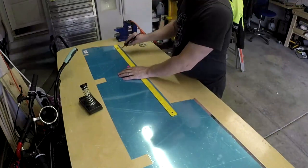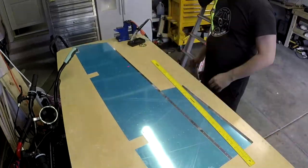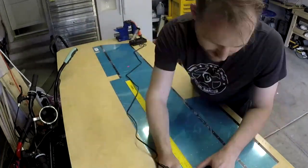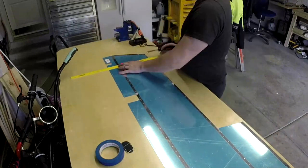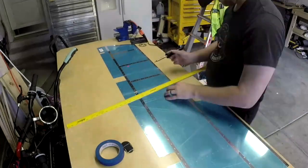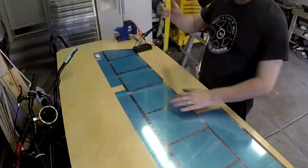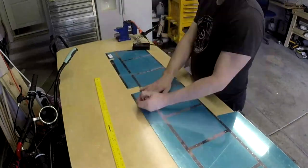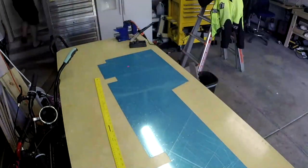In today's video we're going to get ready to dimple these elevator skins. And what you're seeing here is a technique that many Van's aircraft builders use to protect the skins, which is not removing all of the vinyl. So you can use a soldering iron to melt the vinyl in strips where you need to dimple, and you can see I'm just using a ruler here to do that. We'll see if this actually ends up protecting the skin or not.